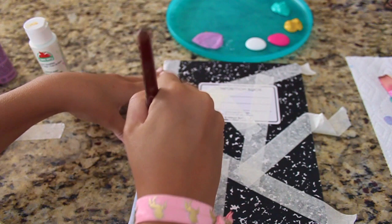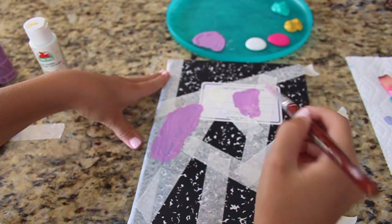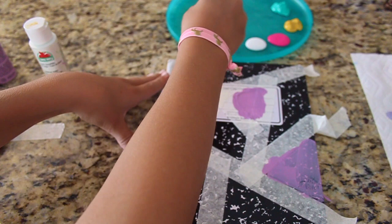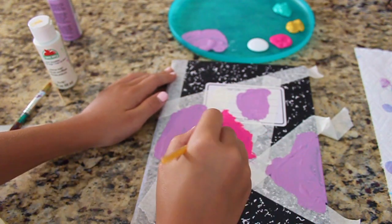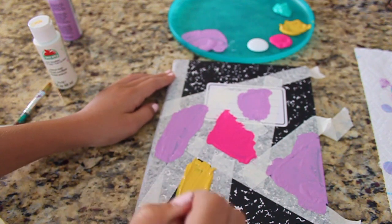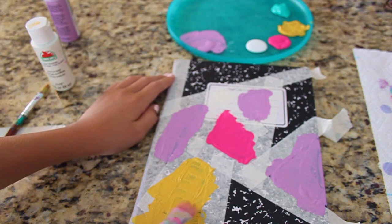I squirted out all the different paint colors I liked and then painted a couple of sections the same color. Here I'm painting one section purple and then another section purple. It will need a couple of coats because the composition notebook is black and it's hard to paint over. Then I did pink in the middle — super vibrant and it added a really cute flow. I added yellow which surprisingly didn't take many coats. You can do whatever colors you choose and just paint in between the sections.